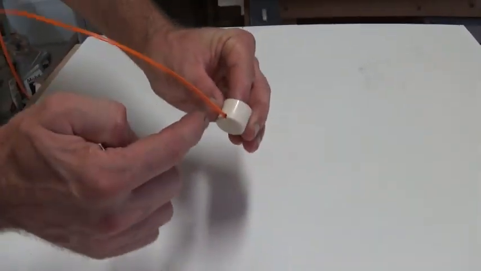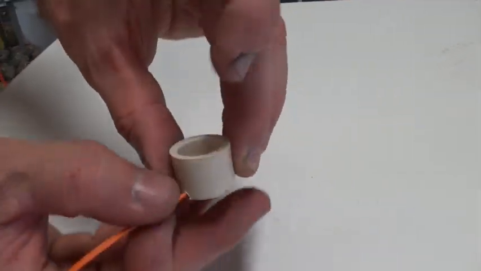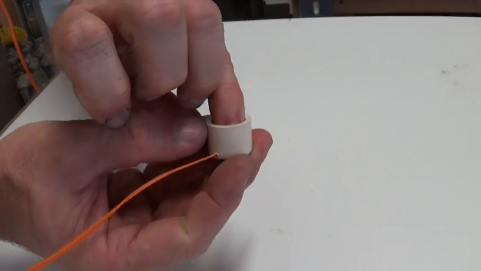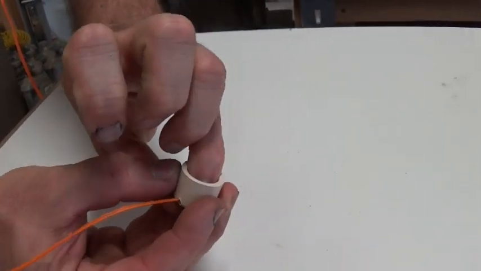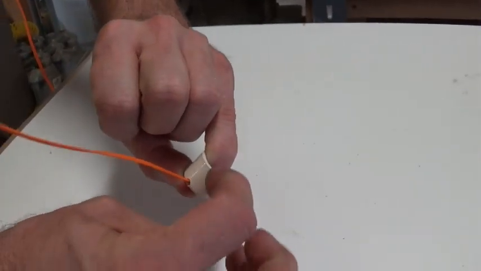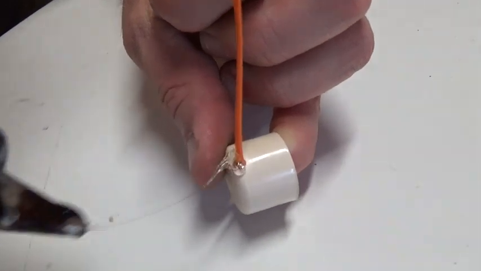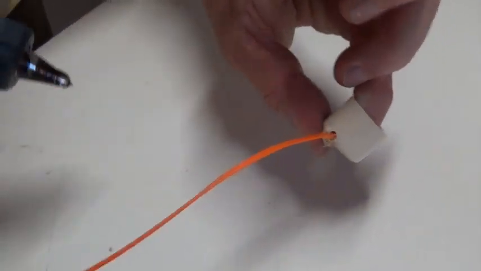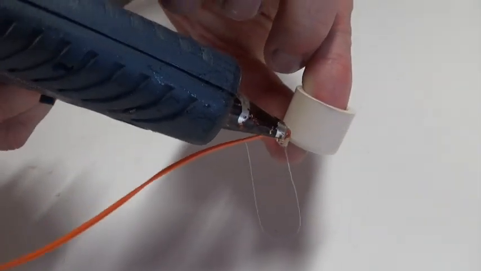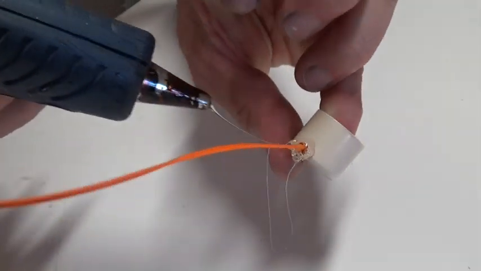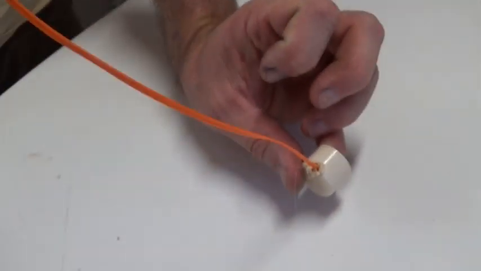Now we need to seal around the hole where the wire goes through. So I'm just going to put a finger in there and hold that igniter down against the bottom inside and using my hot melt glue gun I'm just going to put a little dab of hot melt glue around the bottom and that wire down and put a little dab of glue around the top. And we'll give that a minute to harden up.